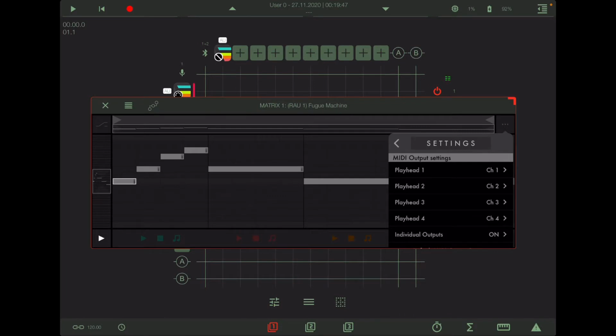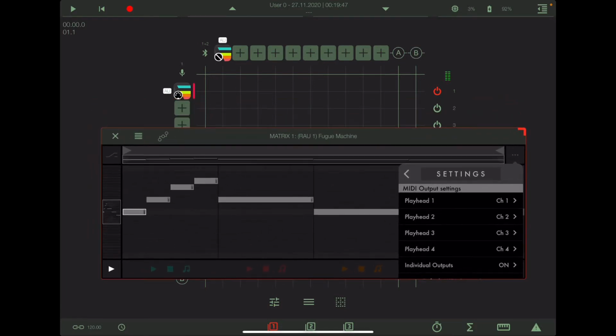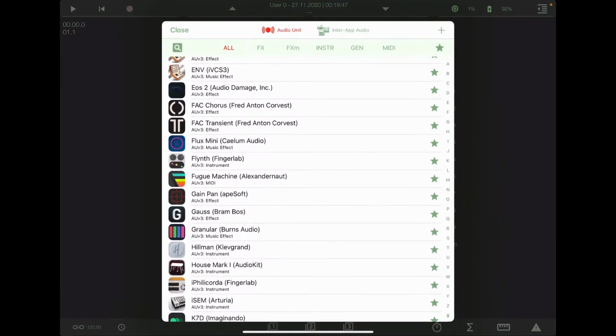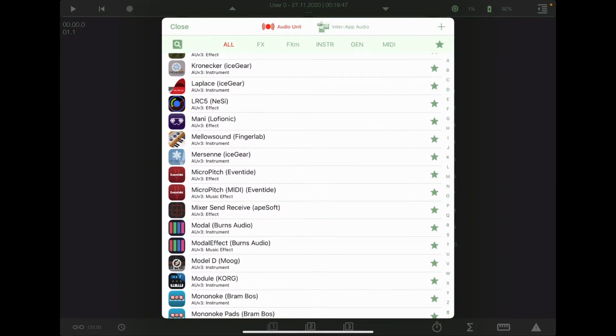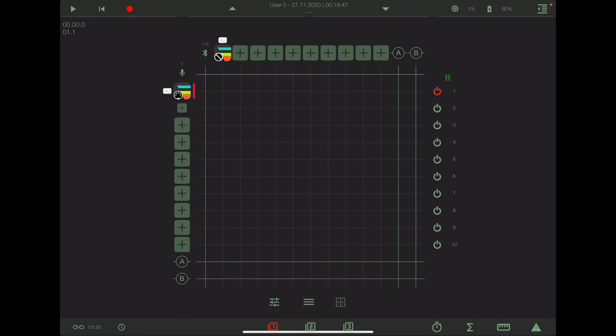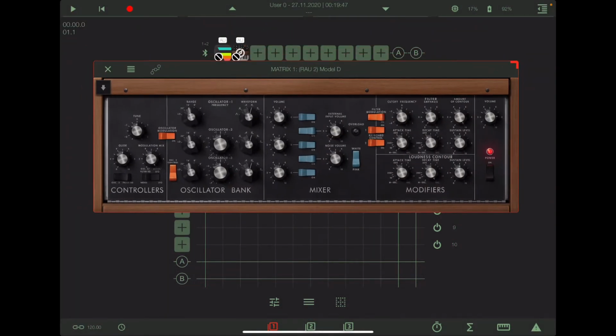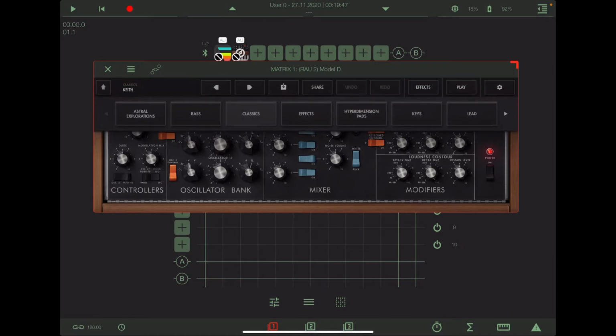So what I'm going to do here is, let's close this up. Let's add in our 4 instances of Model D. Connect and show. We'll just do these one at a time. Like I said, I do have a bunch of patches. One thing I need to do is I need to go and read up a little more about Minimoog, where I can save my patches, because they just saved into the bank that I was in, which isn't really where I want them.